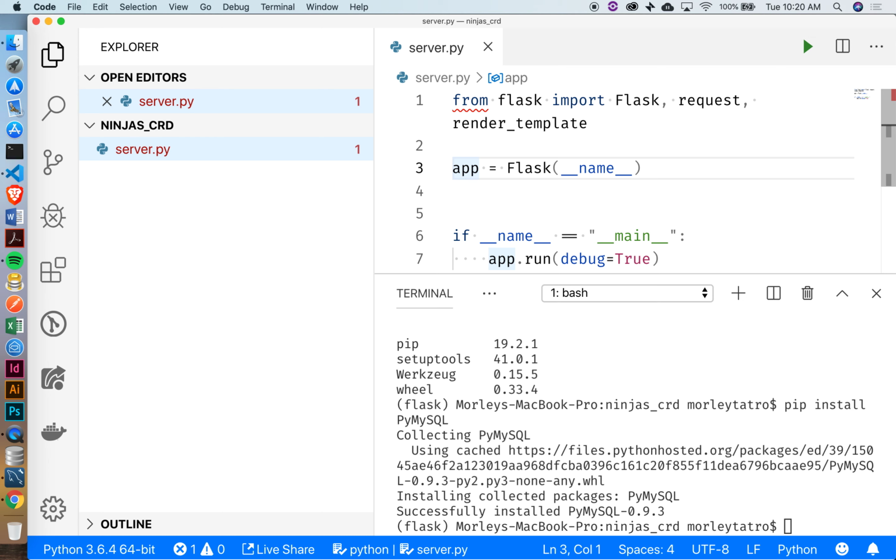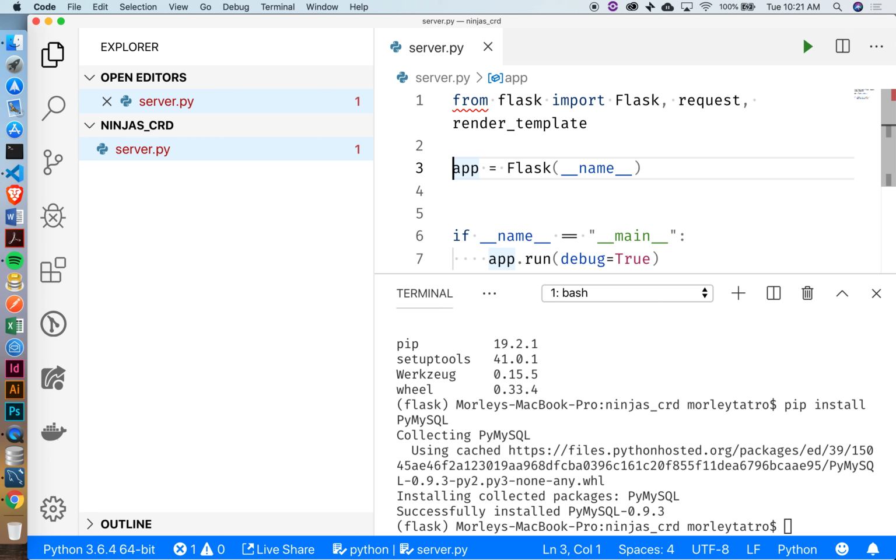Okay. So basically what it means is we are creating a Flask app against the name of the current file. So if the current file is being run directly, what is the name of the current file? You guys remember? It's going to be dunder main dunder. If it's some other file, say other.py, that name would actually be other. So all we have to do to create a new instance of the Flask class is pass the name of the current file. That's all.